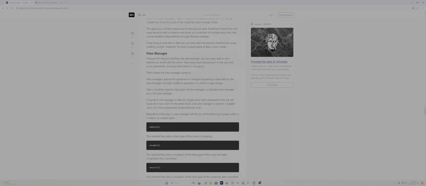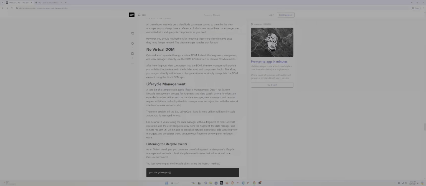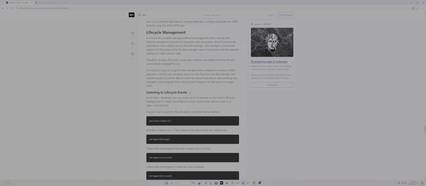Now, this just helps improve the developer experience. So when you're writing your OT app, you don't have to think about when something is alive, when something is being destroyed, or specifically a fragment is being destroyed, or a view panel is being destroyed or rendered. Everything is being managed for you. All utilities that you have for network calls, for data management, fragments, view panels, all of them come with lifecycle management inbuilt. But what if you want to extend the lifecycle management?